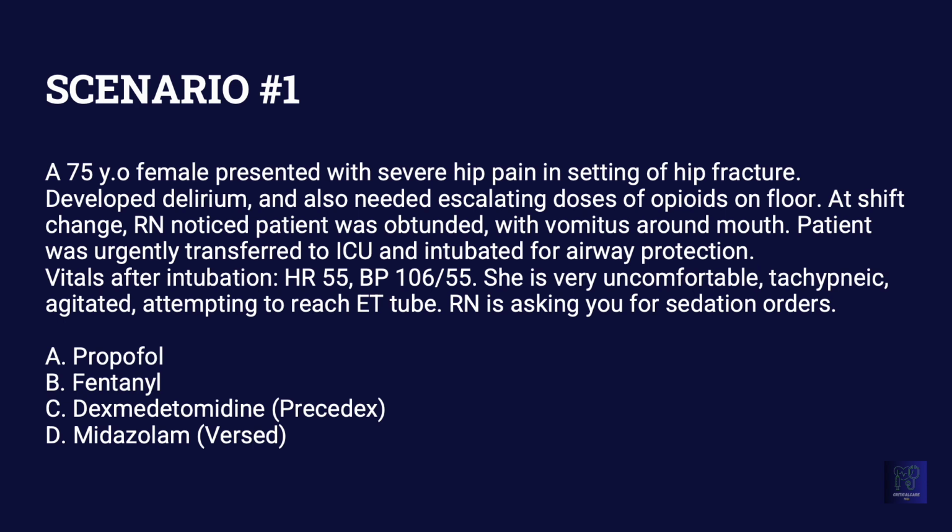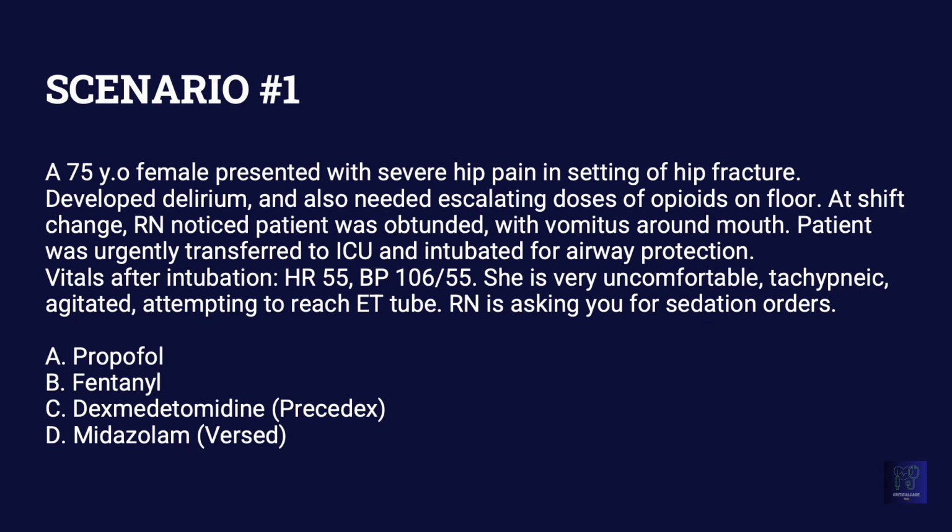Case number 1. Here we have a 75-year-old female who was admitted to floor for severe hip pain in setting of a hip fracture. She developed delirium and also needed increasing doses of opioids for pain control on the floor. At shift change, the nurse noted that patient was obtunded and there was vomitus around her mouth. Patient was urgently transferred to ICU and intubated for airway protection.